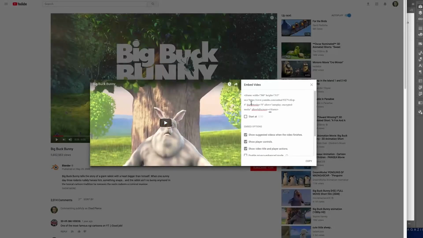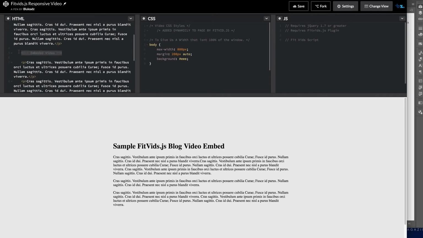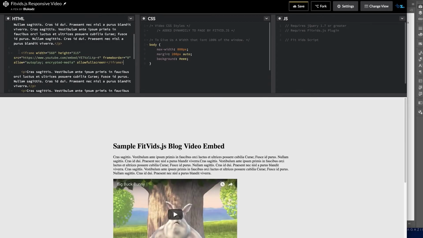Same way, exact same place. Okay, scroll over here. I'm going to drop it in. Only this time we don't need to wrap it in anything, okay? The script is actually going to take care of everything for us. So, the CSS, I put some preliminary stuff in there just to kind of give us a fixed width or a centered width for the body of our blog here. But the work we're going to be doing is in our JavaScript.